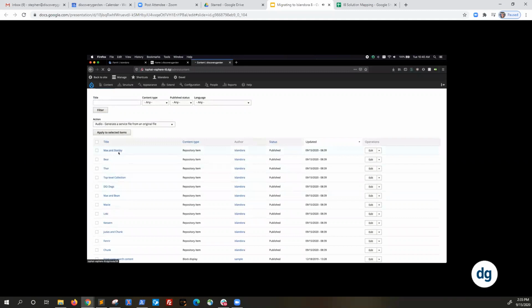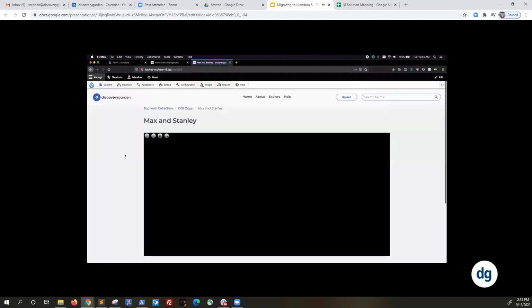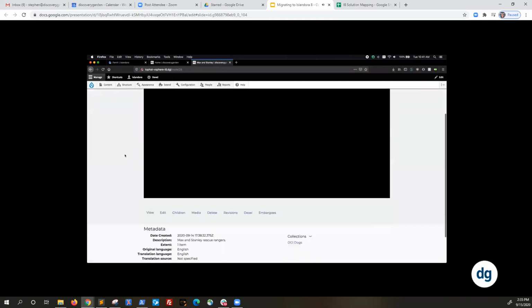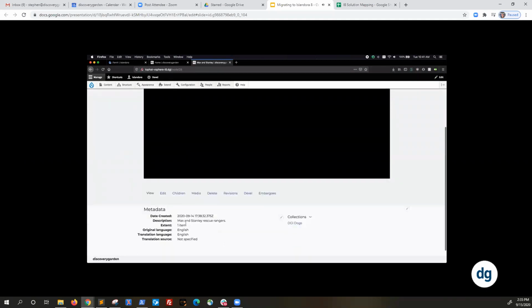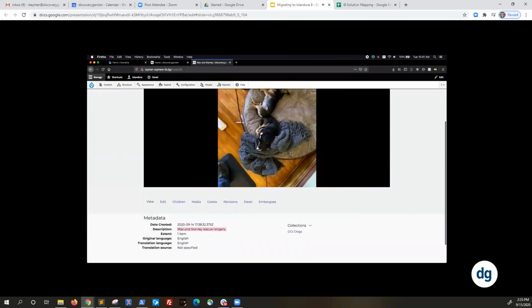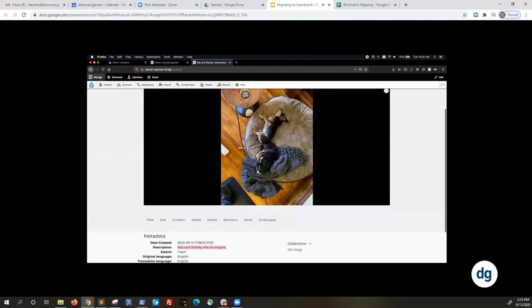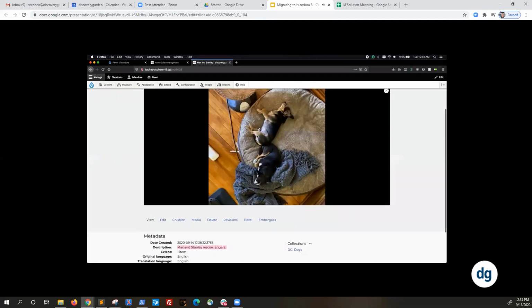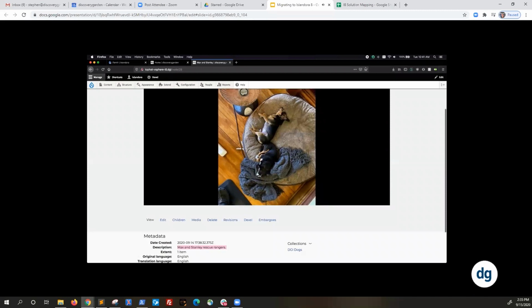So I'm going to click on this object here and hope that its derivatives are complete. What you'll see when we look at it is that it has pretty sparse metadata. Like I said, it had a description as part of that collection, and you can see that we've brought across our lovely dogs. At this point, I'm going to pass it back off to Stephen, and he's going to continue on with the presentation.